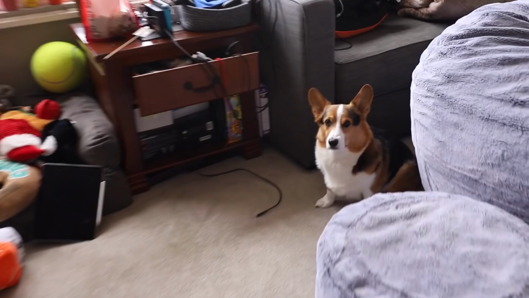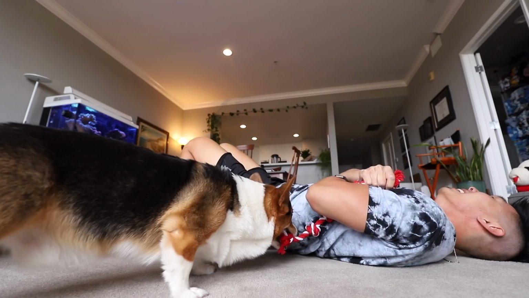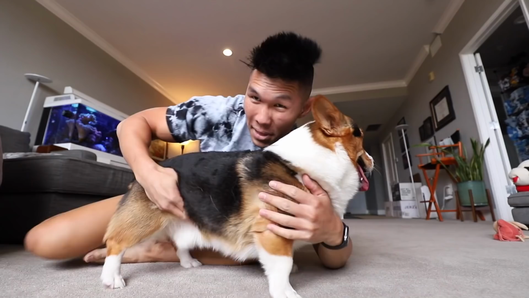But first, it's Corgi time! Okay, we gotta try the tug of war technique. Here it goes. 1, 2, 3, 4, 5, 6, 7, 8, 9, 10. I won! Gatsby, it worked! It worked!